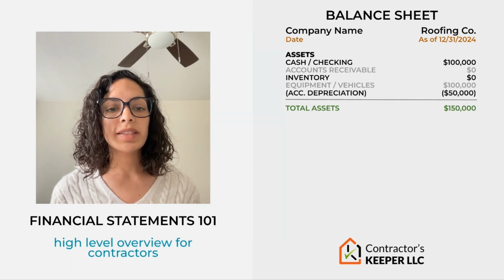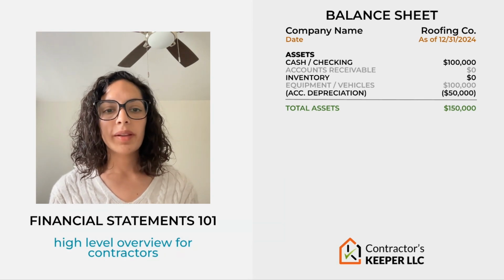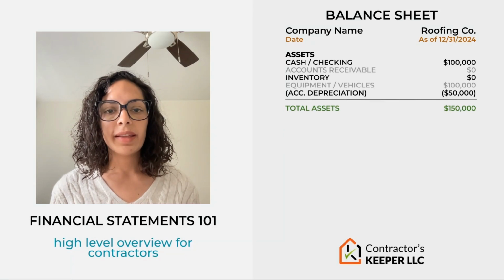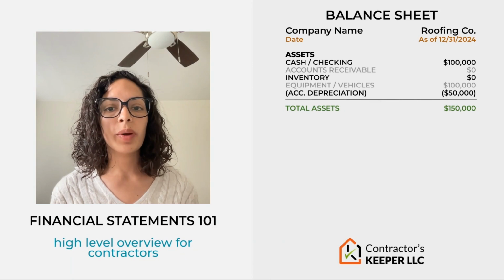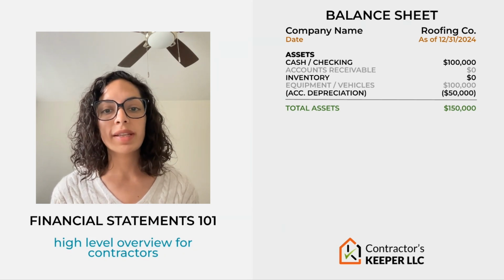And so this subtracts some value from that property, usually based on how much was taken in depreciation on your tax return. When we look at this example, we see that the cash on hand and the checking balance equal $100,000. We don't have any in accounts receivable in this example. We don't have any inventory in this example.